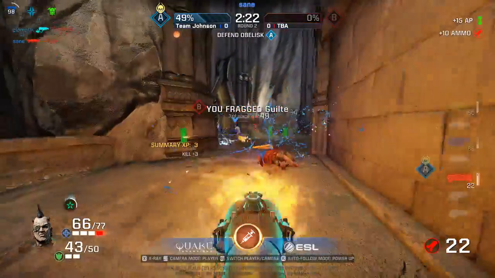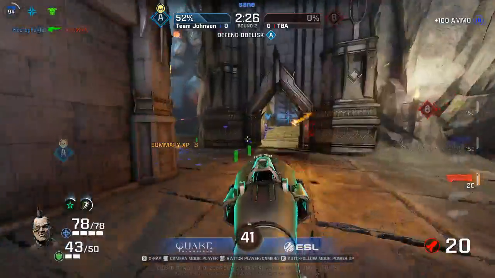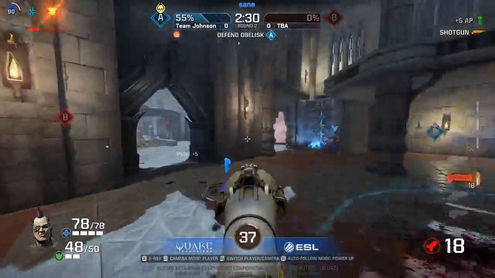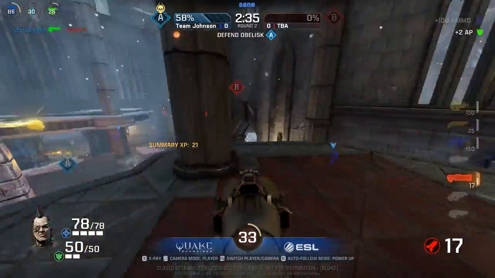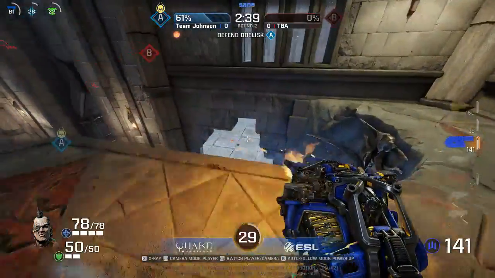Attempt here from the guys on TBA to get themselves close to the point, but they're just getting ripped to shreds. Ran around the corner into a Sane with protection. Yeah, it's just not looking good for TBA, to say the least here. They're not even getting close to this one. They're stuck in middle. Johnson, yeah, they're looking sharp, man.